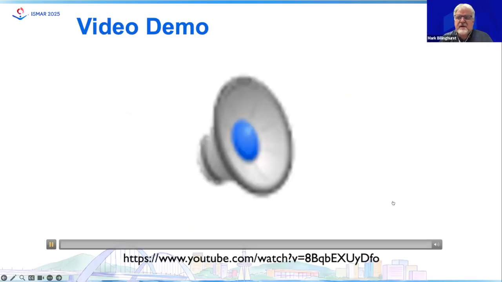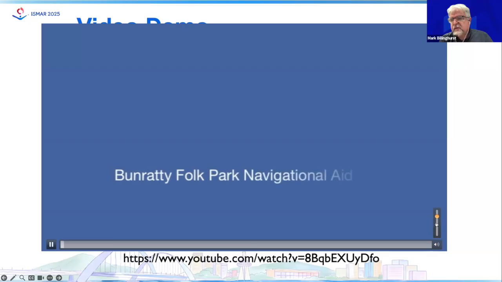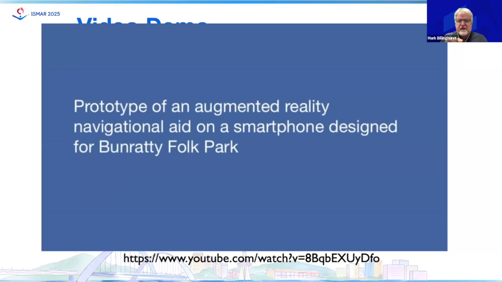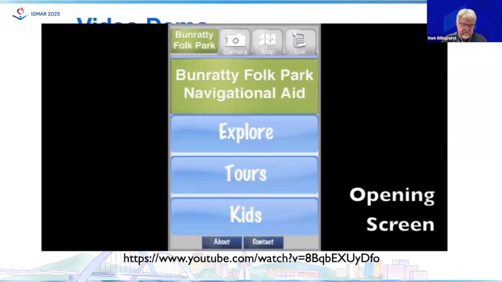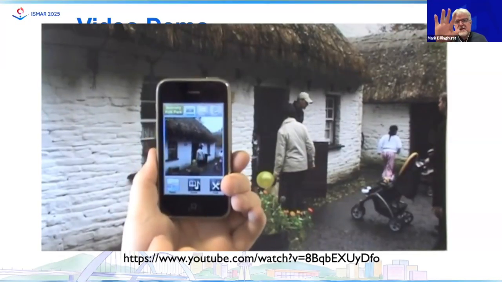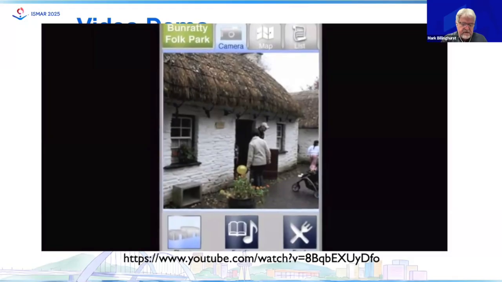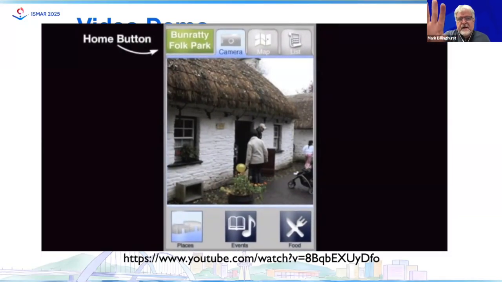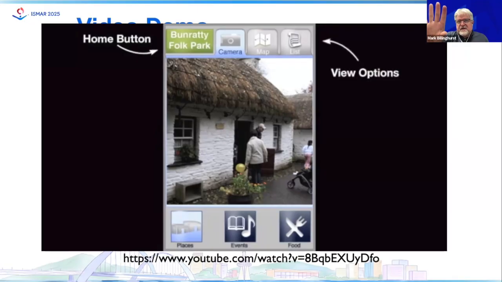So this is what the video looks like. And I won't show the whole video, it's quite long, but it gives you an idea of how it might look to interact. So you can see here she's doing a mock-up of interacting with the phone, and you can see she's showing the different features there.